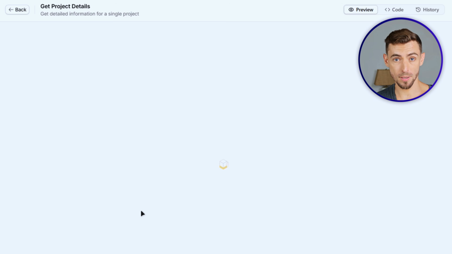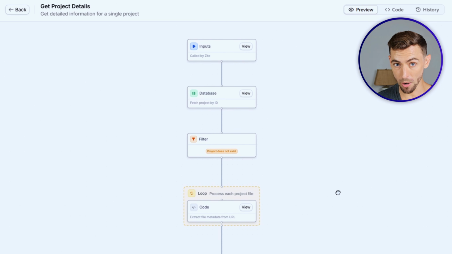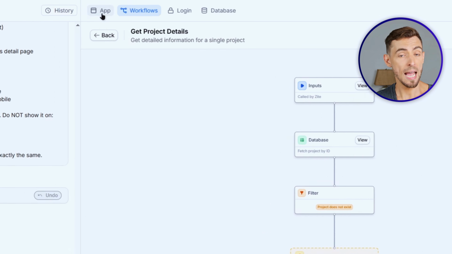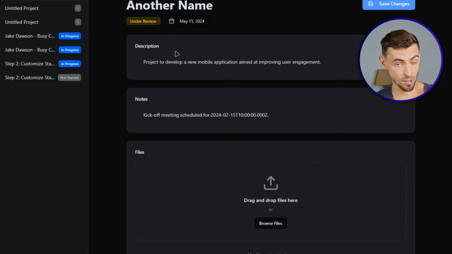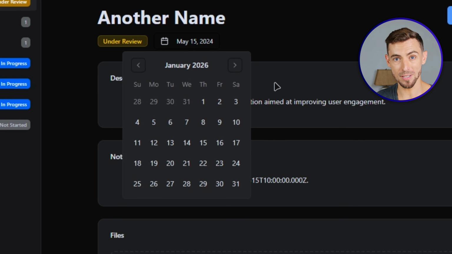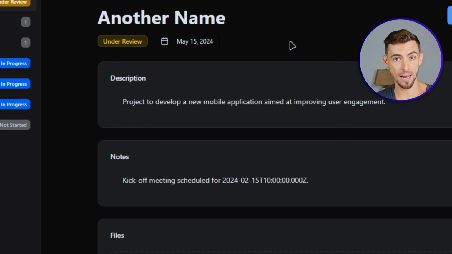can actually control. The workflow also supports scheduling. I set up a weekly workflow that checks for overdue projects and it sends reminder emails. I can see the schedule, I can see the conditions that it checks, I can see the email template, and I can see the history of what ran. Everything is visible and editable.